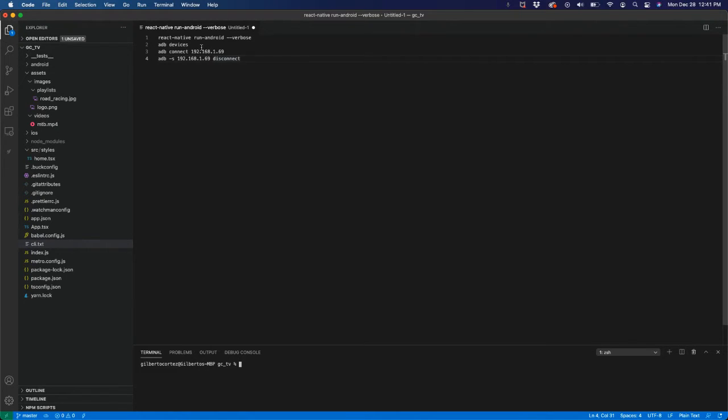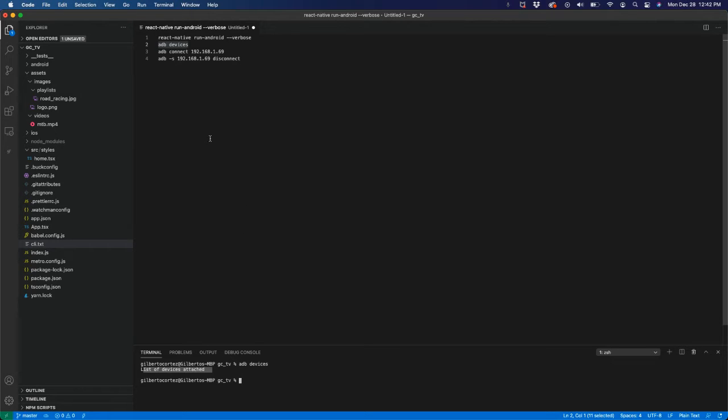And let's see how everything works out, okay? So the first thing that I want to do is check to see if I have any devices connected. So we want to run the command adb devices. That way it will let us know if we have anything connected at this time. So as you can see, there are no devices. If there were any, they would be listed underneath the list of devices attached.